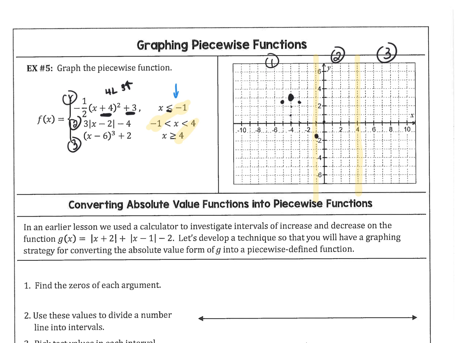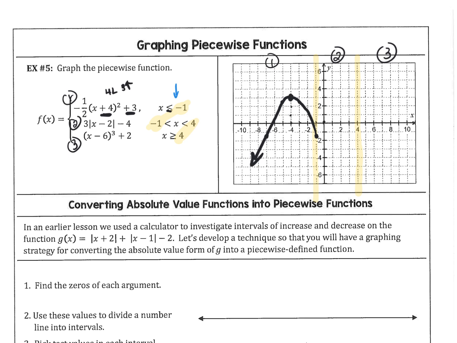Now, this should have a reflection on the other side, shouldn't it? So this was over 1, 2, 3. So this is over 1, 2, 3 this way. It should be reflecting over here, should it not? Does everybody agree? What does a parabola do? Goes up and comes back down, doesn't it? So this thing is going to come up to here and go back down. That's what this does.